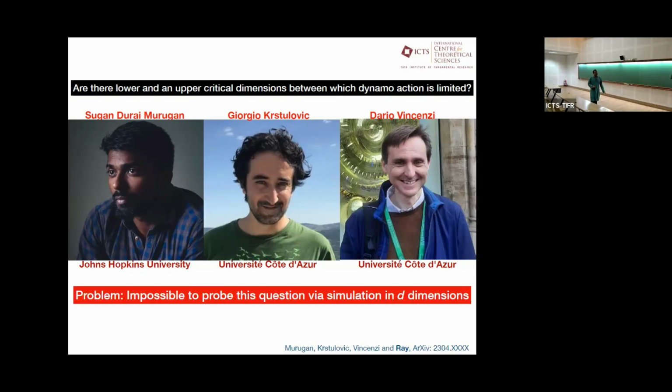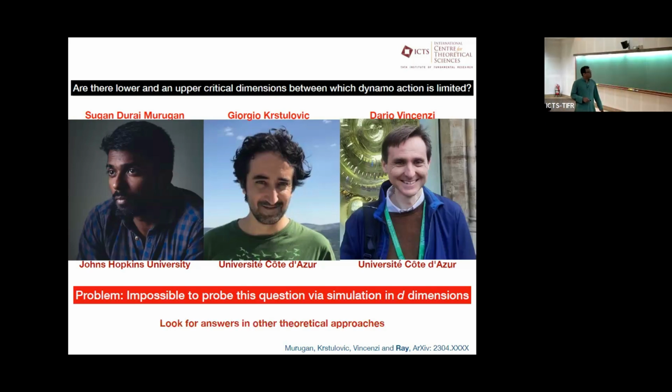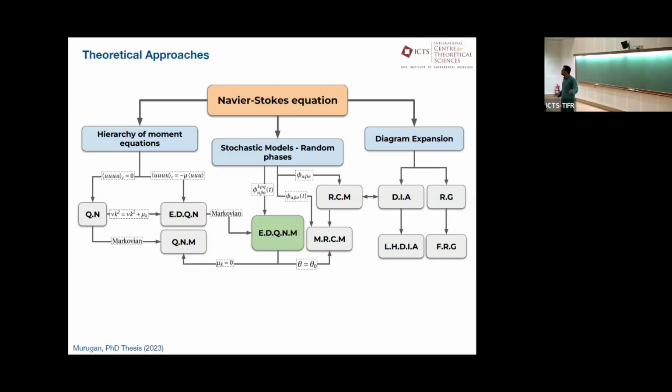Now, to answer that question, there's a problem. It's kind of impossible to probe this question with those MHD equations, even numerically, in arbitrary dimensions D. Especially, as Tushar pointed out, you can never reach realistic numbers, Prandtl numbers, etc. So we look for answers in other theoretical approaches. This is not to scare you, but for people in the audience who do turbulence, it's not all about numerical simulations. So in hydrodynamic turbulence and Navier-Stokes, for example, when people start to look for such questions, they try to adapt various theoretical models with different degrees of cheating.